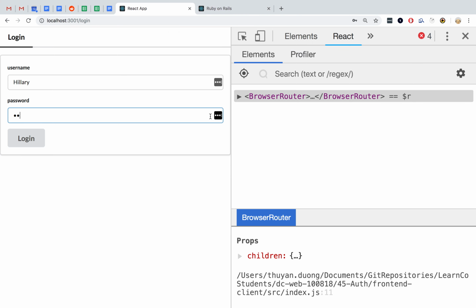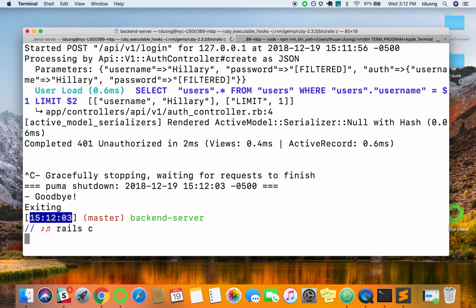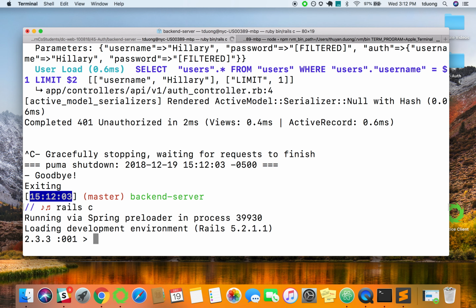In the few minutes we have left before we break, what if I do Rails C and try User.create? Let me create a username, like username lane, password password1.